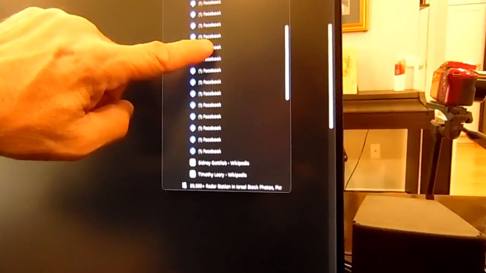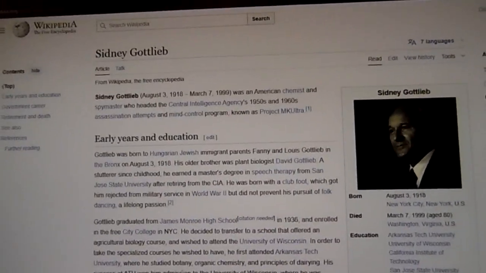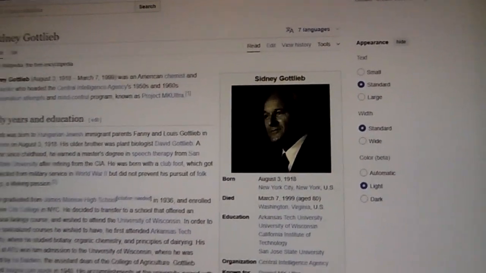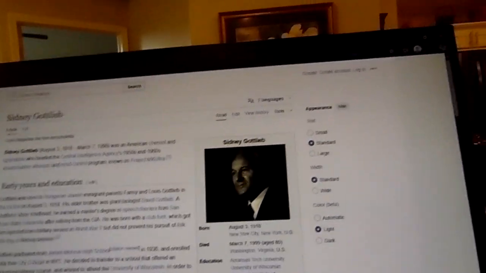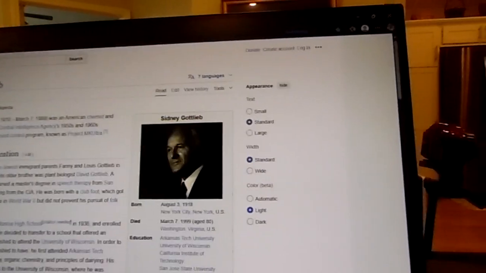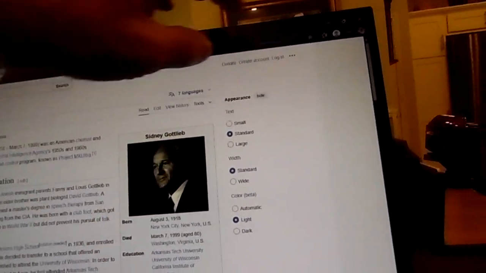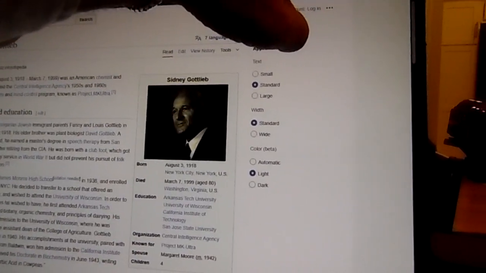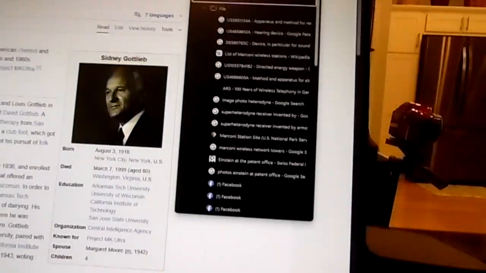All right, I'm going to roll through a bunch of pictures, and then that's the end of this video. By the way, here's Sidney Gottlieb. If you want to look him up on Wikipedia, you just better believe that the whole truth about that is not shown. He's got a book called The Poisoner in Chief that he wrote in like '98. But just understand that this is not even the tip of the iceberg about that guy.